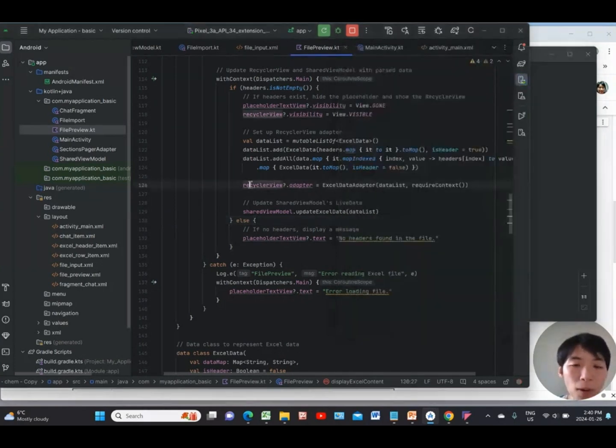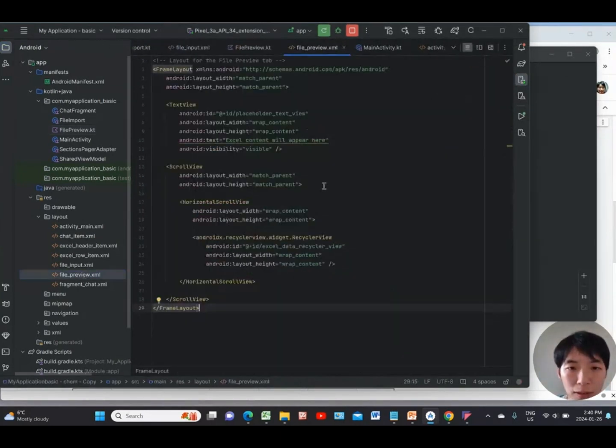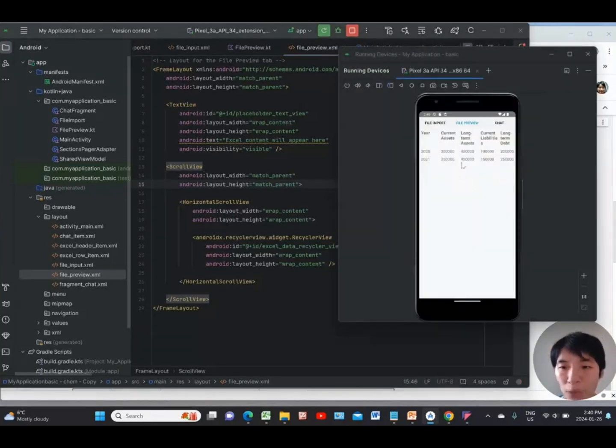And to support this tab, we have the file preview XML, and you can see that the contents are being displayed in this scroll view, which allows you to scroll back and forth to have a very pleasant viewing experience.